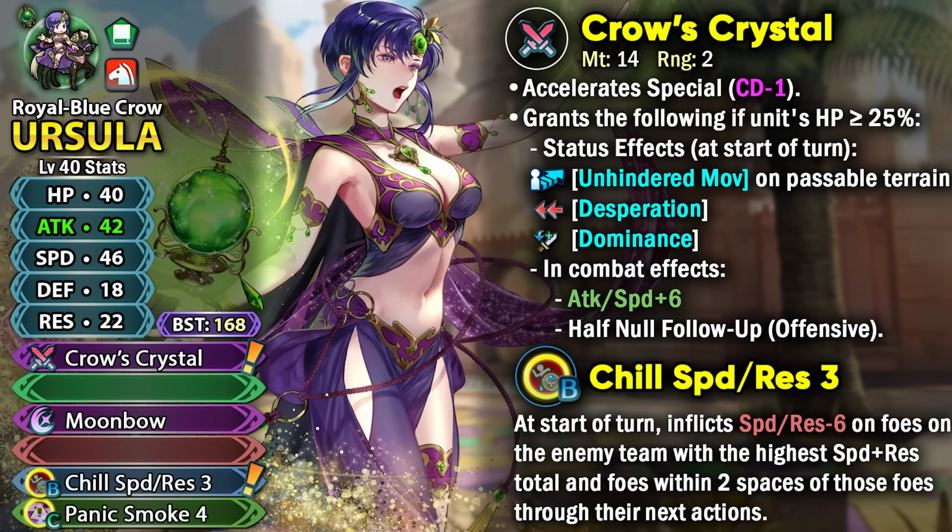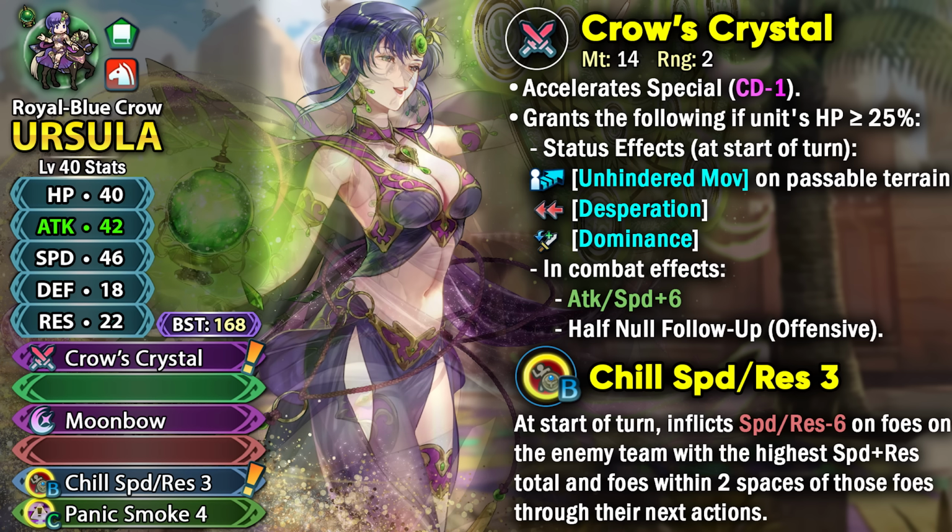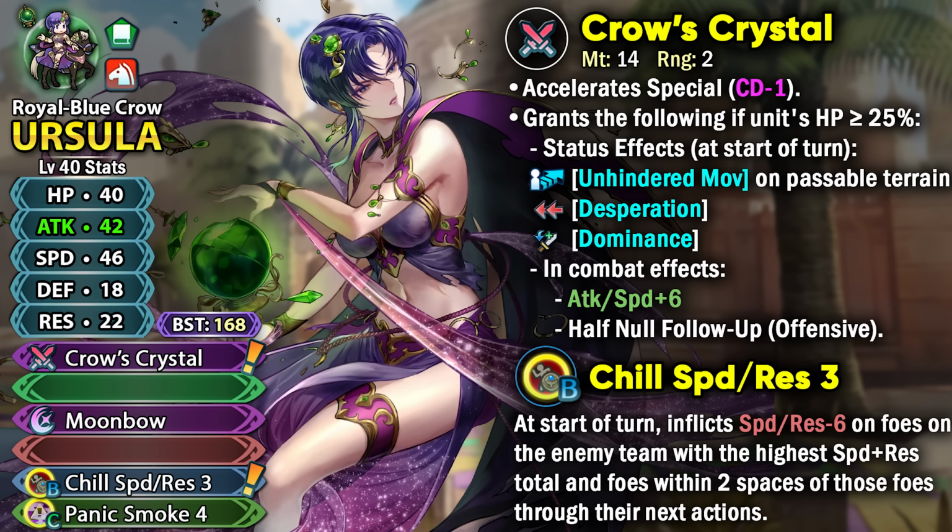And then she gets dominance. So dominance, just as a recap, does give you true damage based on the debuffs that is present on the foe. We have seen this before on Genealogy Hilda, who's a free-to-play unit, and also with Brattle Micaiah. So this is going to be really good for damage output. And then in the combat, she's able to get +6 attack and speed, and also the half null follow-up, which allows her to bypass the follow-up negation effects.